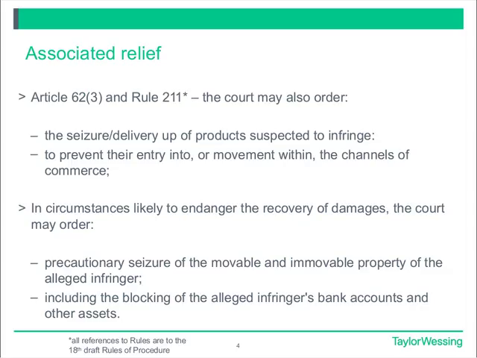Furthermore, but far more rarely, certainly in national experience, is the use of freezing orders where there's an endangerment to the recovery of damages because the defendant has sequestered their assets or moved assets offshore in some way that they're outside the jurisdiction of the UPC. In those circumstances, unusual as they may be, precautionary seizure of the defendant's property, certain property, or the blocking of bank accounts is available.